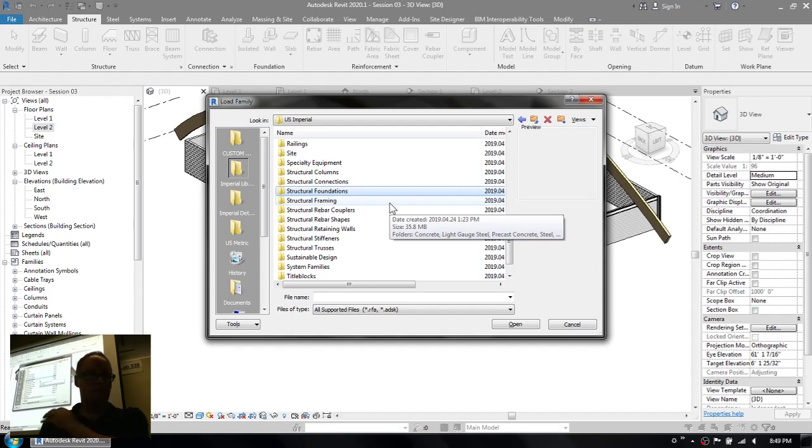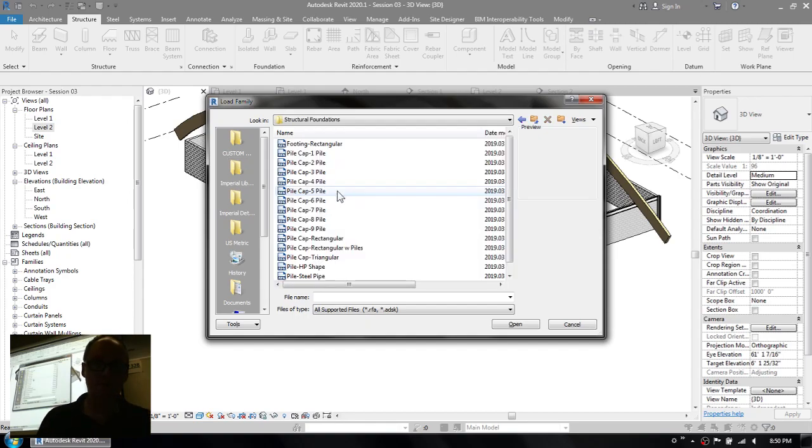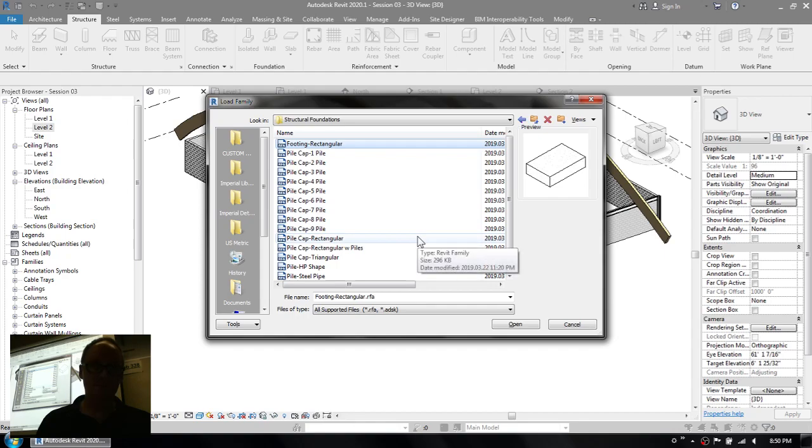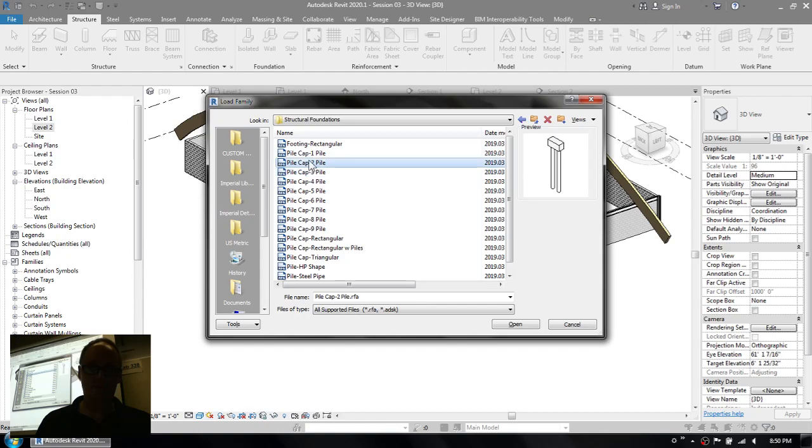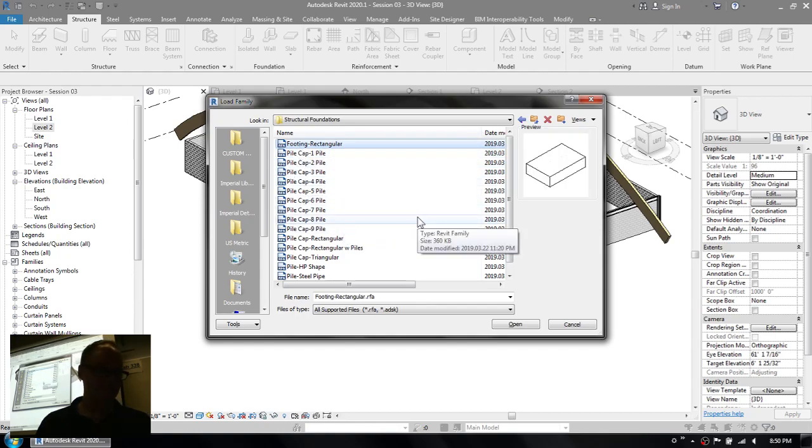So go to Insert, Load Family, go down to the Structural Foundations folder, and we just want the rectangular footing. There's other kinds of isolated foundations here, but we just want the rectangular one.